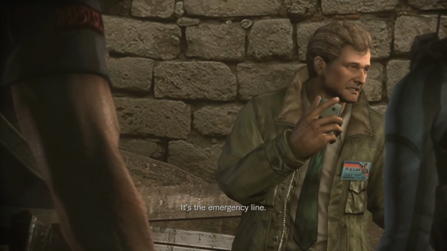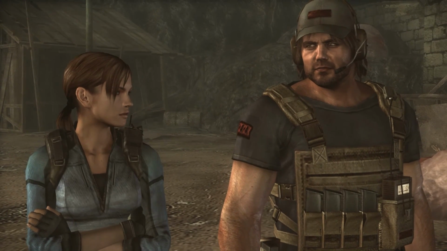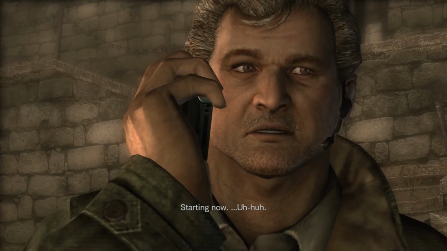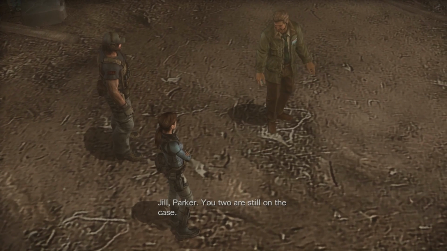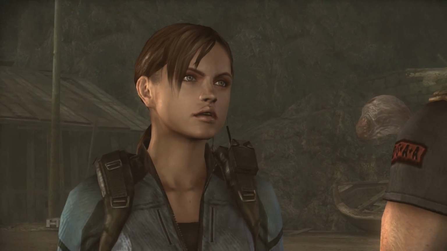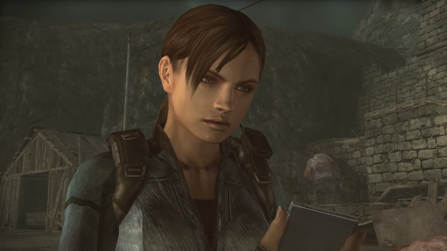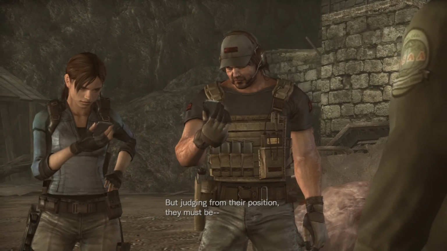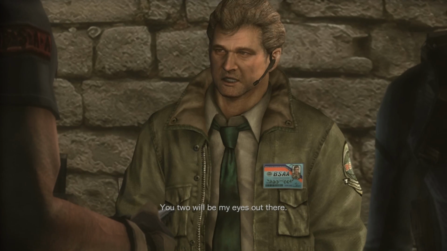Huh? It's the emergency line. Yeah, it's me. What? Yes, that's fine. I'll take it from here. We'll have to speed things up. Starting now. Good. Get to it. Jill, Parker, you two are still on the case. What happened? We lost contact with Chris and Jessica. When? How? We're not certain. I've sent their last known coordinates to your terminals. The signal was lost over the ocean. I thought they were in the mountains chasing Veltro. But judging from their position, they must be on a ship. I'll go back to HQ, take charge of the search and rescue. You two will be my eyes out there. Yes, sir.